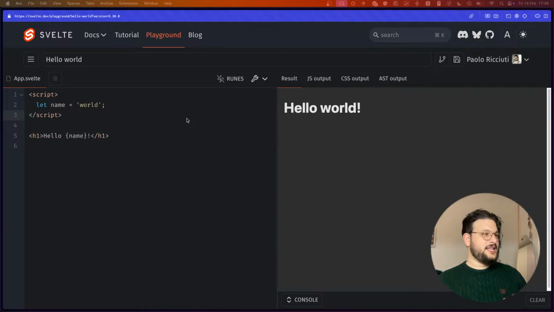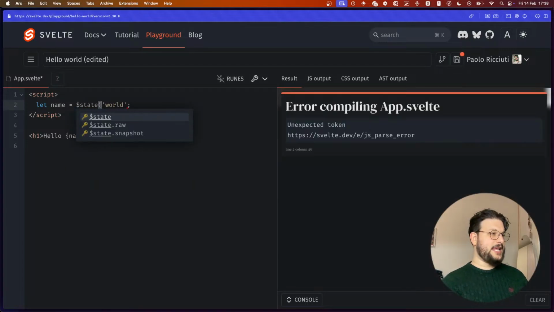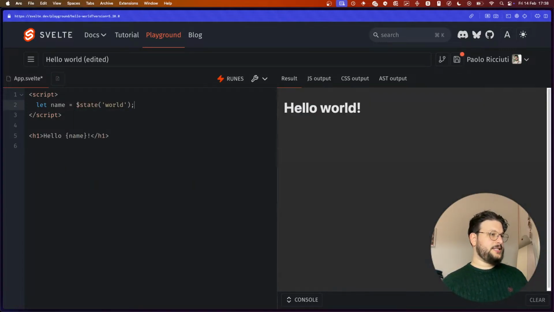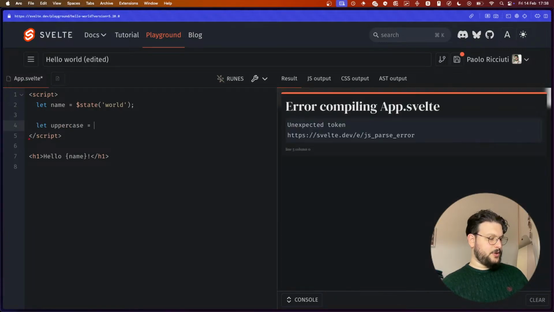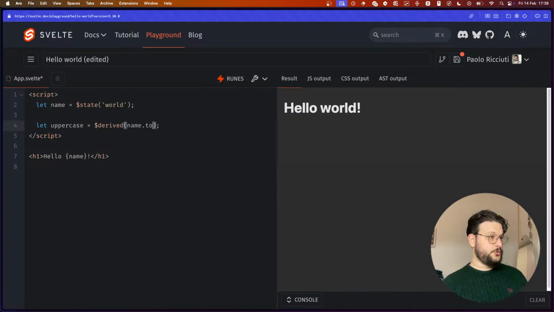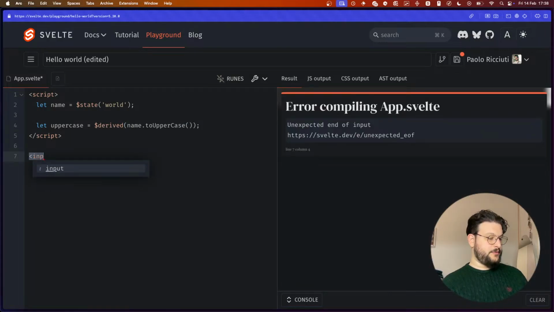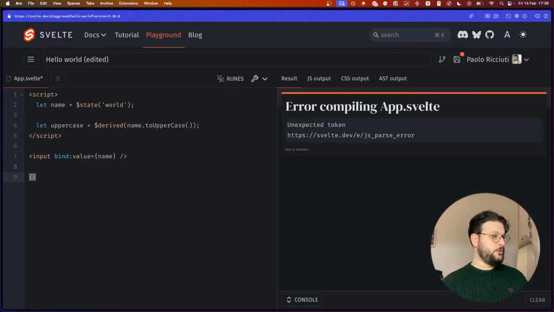This should be fixed. So what I was about to say is you cannot reassign a derived. Let's say that you have $state like this, and let uppercase equal $derived(name.toUpperCase()). Let's say you have an input bound to name, and then you show uppercase.